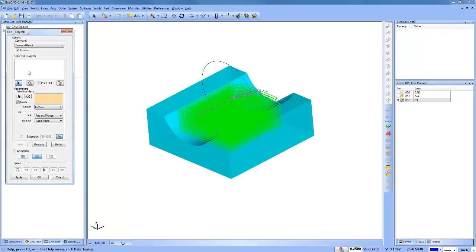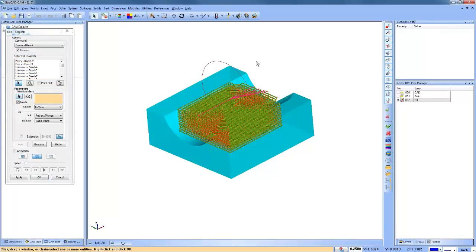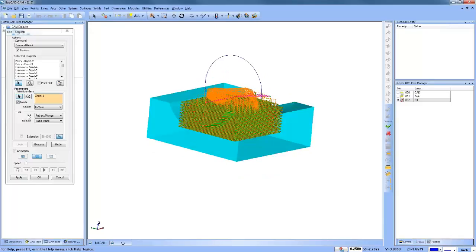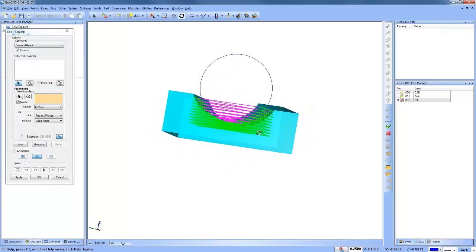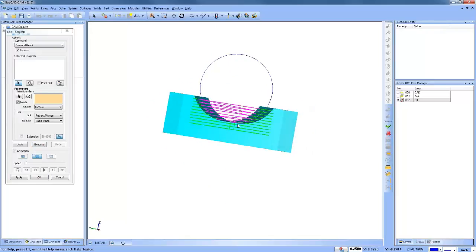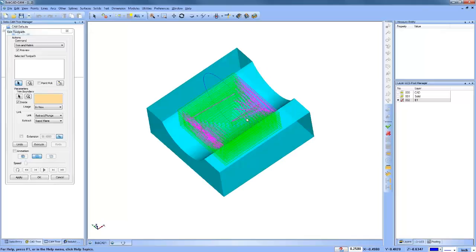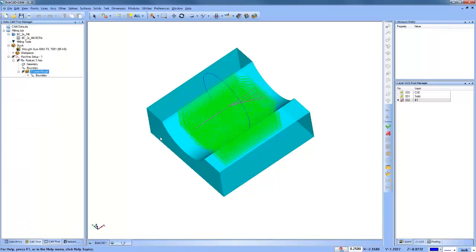So let's undo that. We're going to go to our selected toolpath. We'll window pick all our toolpath in. We'll go to our trim boundary. We'll pick up our boundary, right-click OK to lock in the boundary. This time our usage is along X, and instead of retract, we're going to do direct feed in this example and then execute. And you can see how it still needs the link, so you're going to get some link moves in here, but you can see how we were able to remove a lot of that toolpath, okay? So let's cancel this.